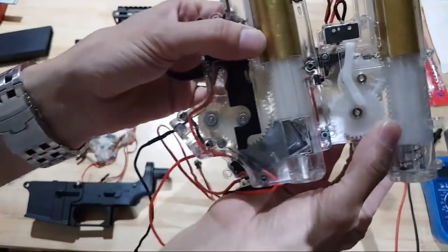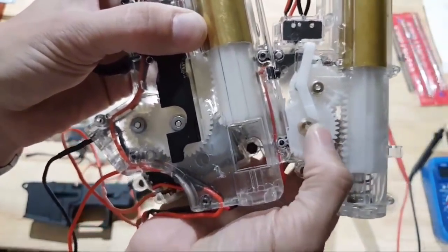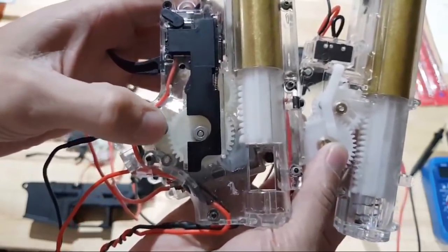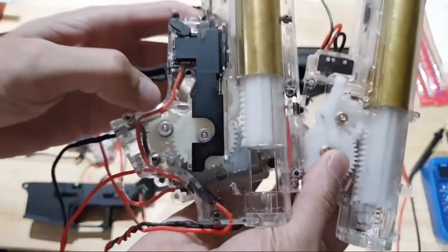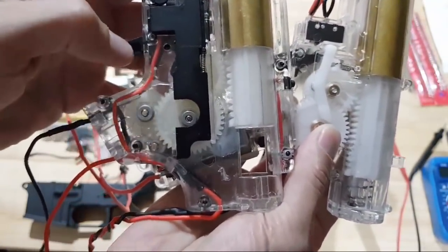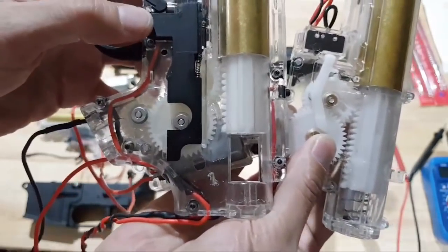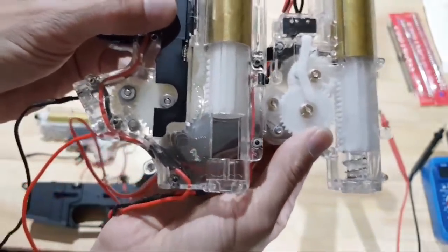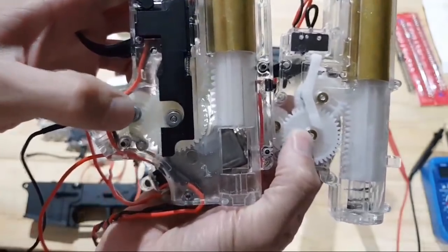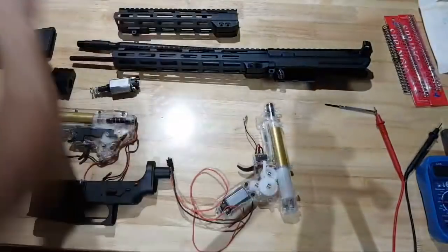The gears are slightly different. You can see that the standard Gen 8 ones are a white nylon, whereas the Gen 9 ones are a more off-white nylon, which I think means they might have a slight bit more fiber reinforcement in them. Don't quote me on that. I don't know for sure, but you've got 8mm bushes instead of 6mm bushes, it looks like. I'm just going to measure that to be sure.